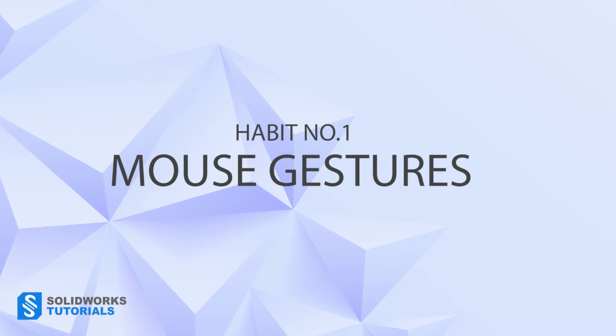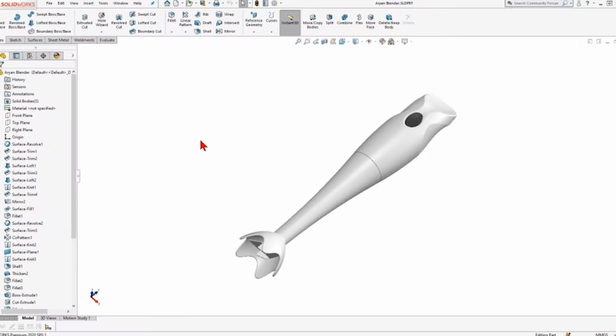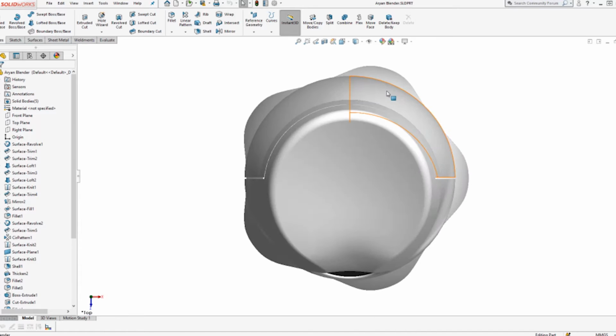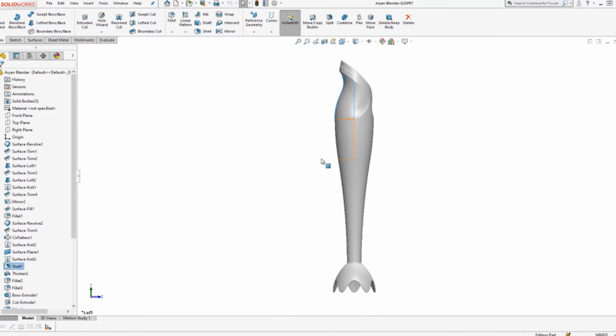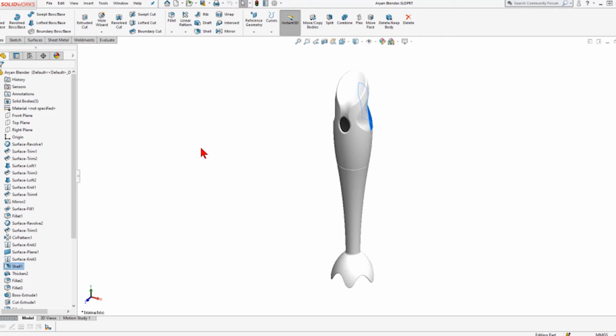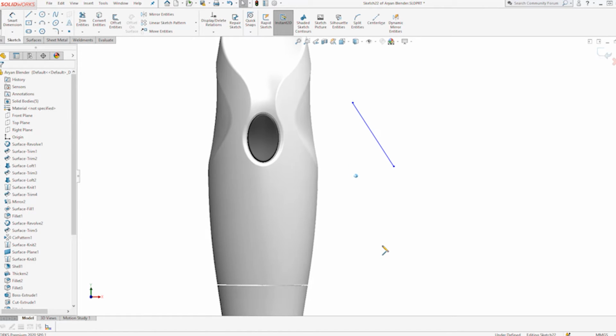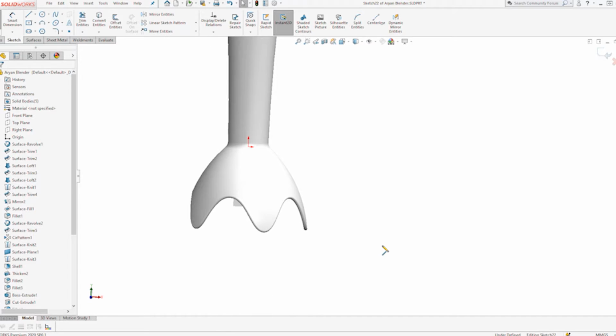It took me years until I stumbled upon mouse gestures and I always ignored it and assumed it was for professionals. No, it's for everyone, and the sooner you start using it, the sooner it becomes second nature to you. Mouse gestures are shortcut boxes that you can reach by certain movements of your mouse. Simply hold right click on your mouse and slightly move your mouse to the sides. You will see this will pop up that on default has four tools.